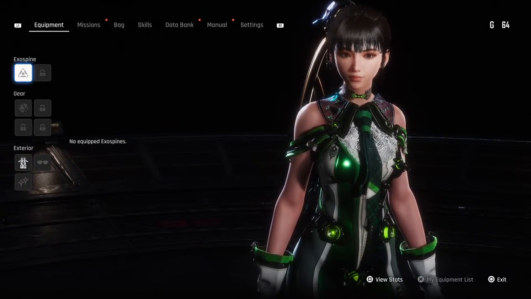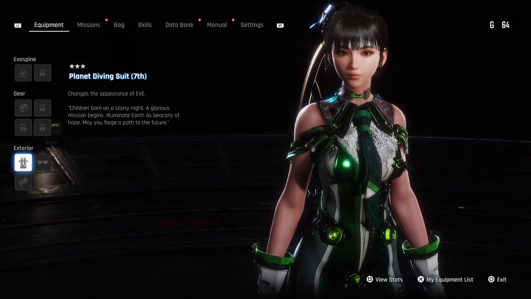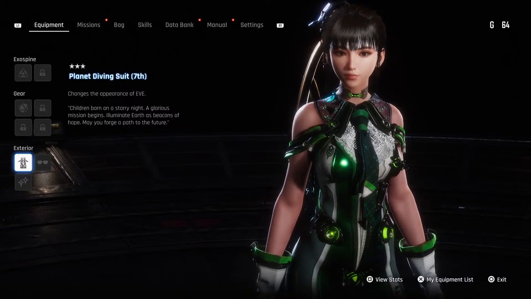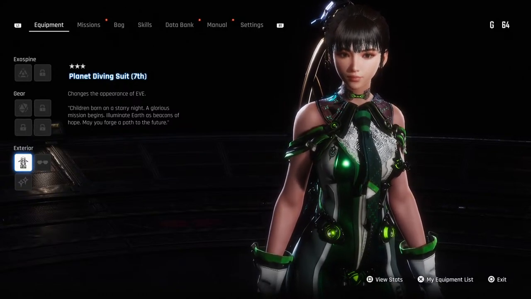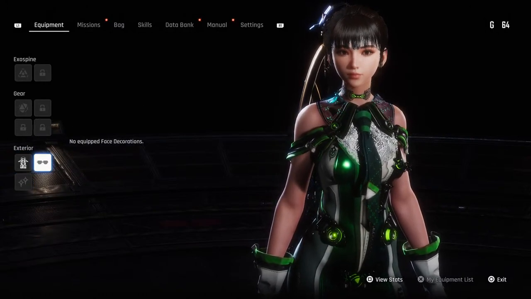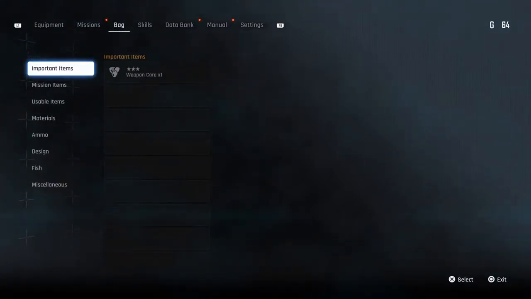And there are exospine gear, no equipped gear, exterior planet diving suit, changes the appearance of Eve, children to starry night, a glorious mission begins, no equipped earrings, no waist decorations. What about missions? Scavenging Adam. The item that Adam asked for in this Hall of Records. Go to the Hall of Records by following the drone controlled by Adam. What about pack? Weapon core.